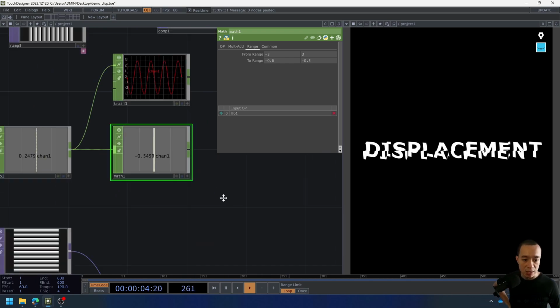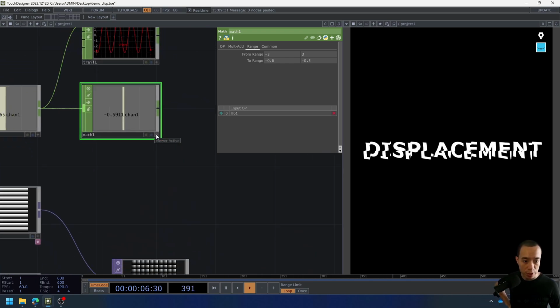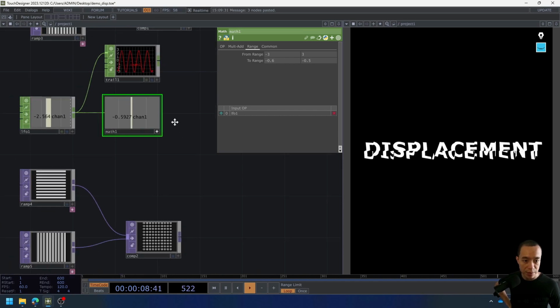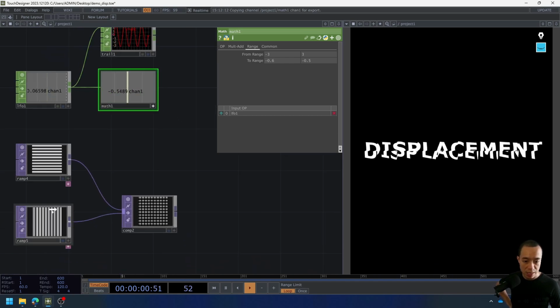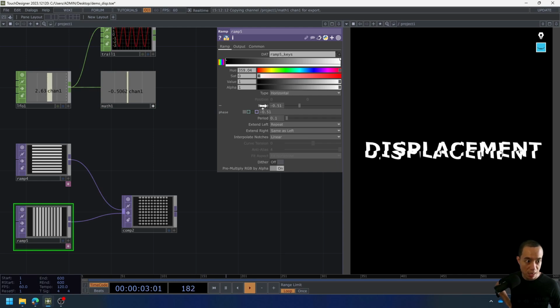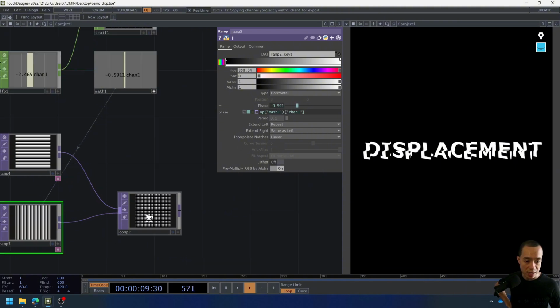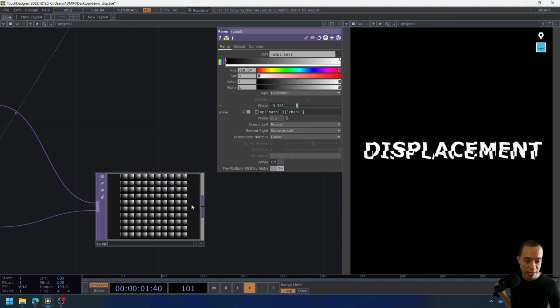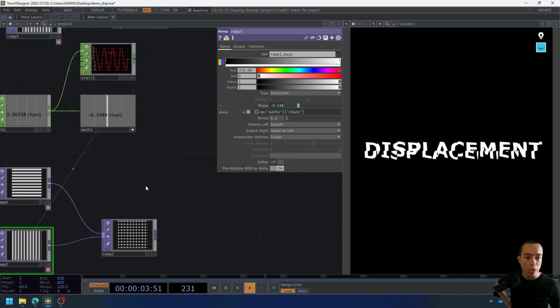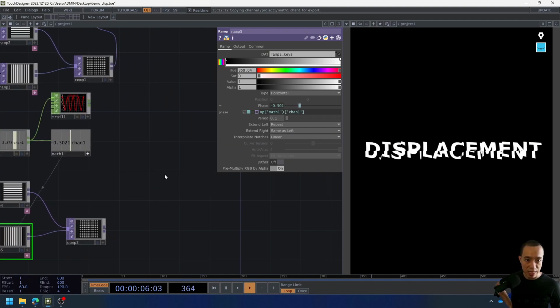All right. So now if we go into the math CHOP, click on view items, we can drag and drop this to the phase. Okay. CHOP reference, and you're going to see the values running from left to right, and it makes the texture move from left to right. Very subtle. And then we can displace it again.